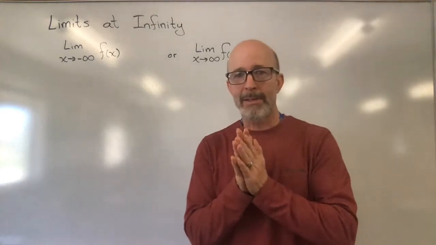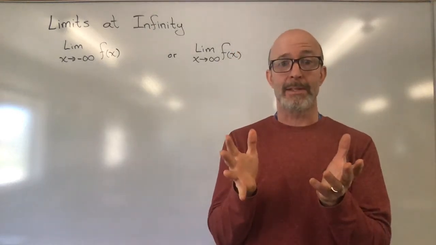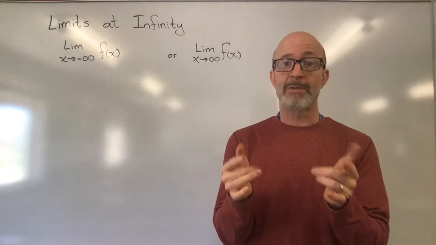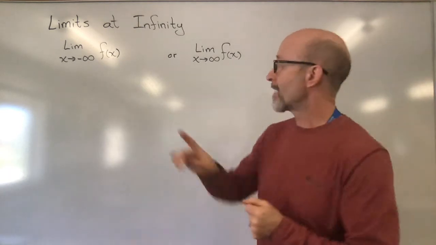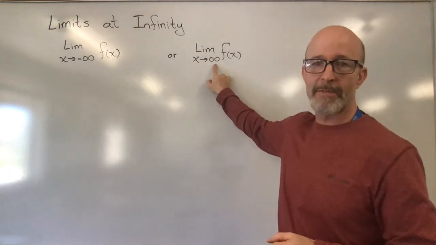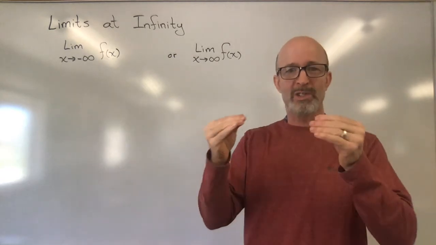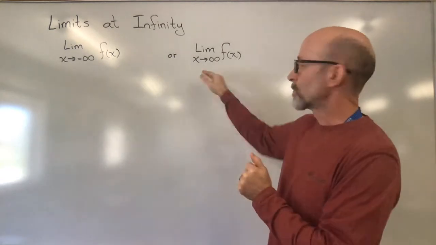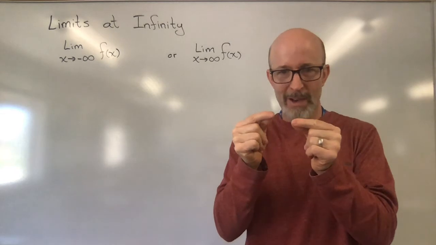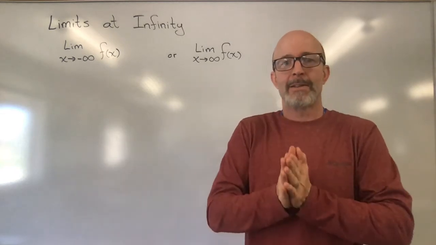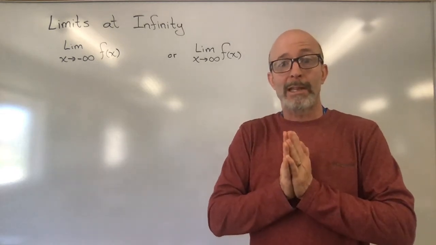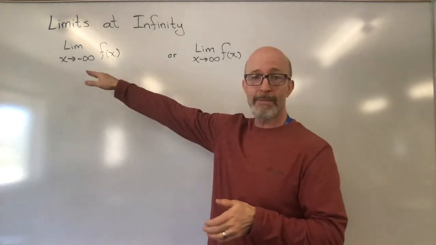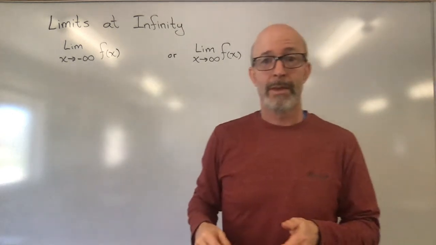So we're going to be talking about something that we haven't done in a while, and that's limits. But this time we're going to be approaching limits from a different idea. Instead of having x approach a specific number and see how close it can get. So if x was approaching 5, we'd see how close to 5 you can get, but not exactly 5. Now we're looking at limits to infinity, either negative infinity or positive infinity.